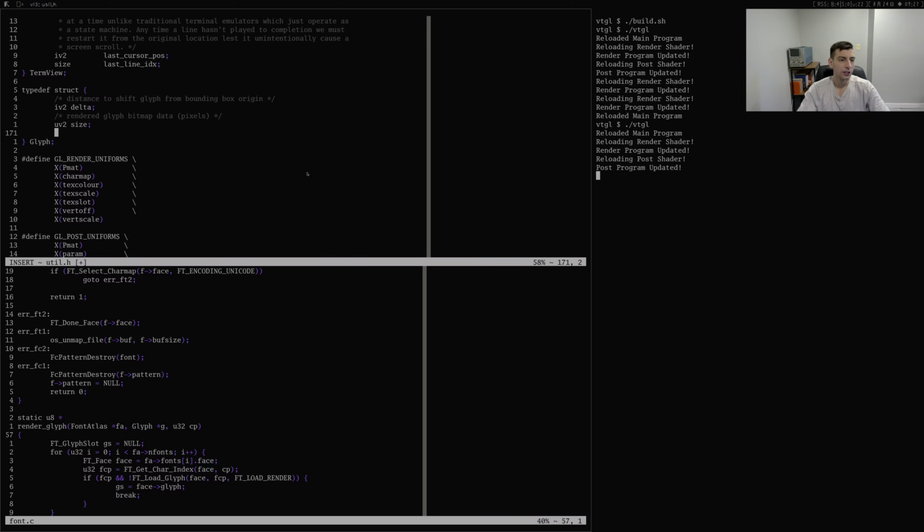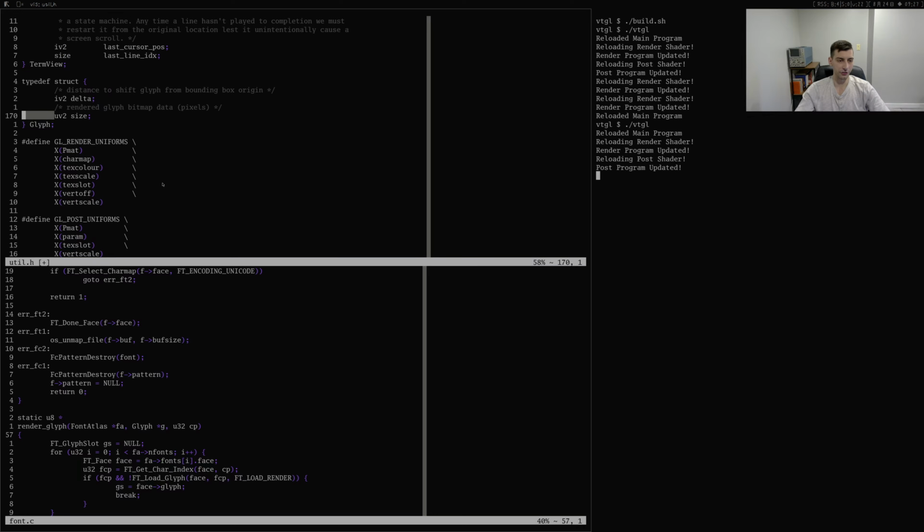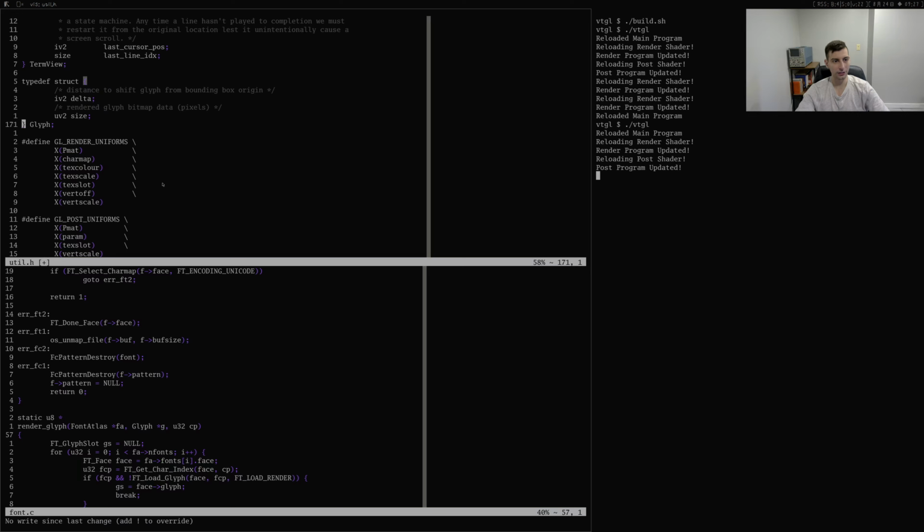Yeah, let's do this. Well, okay, I need to fix the, so we're passing glyphs by value in a few places, I think. So let's actually fix all that first, because this is going to be a disaster if I do that second.